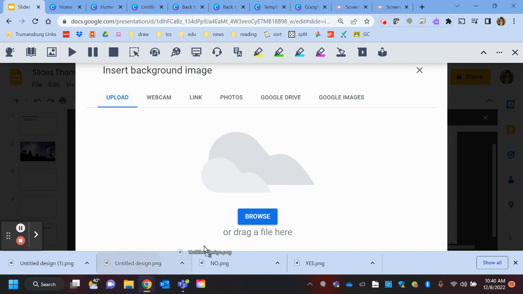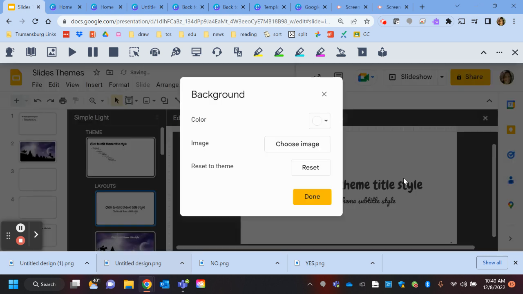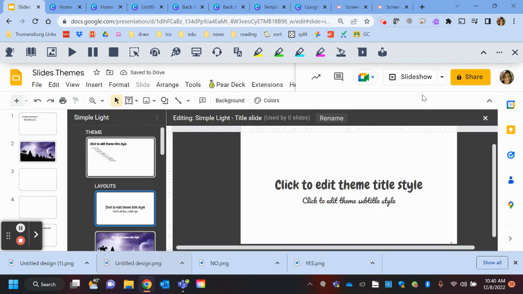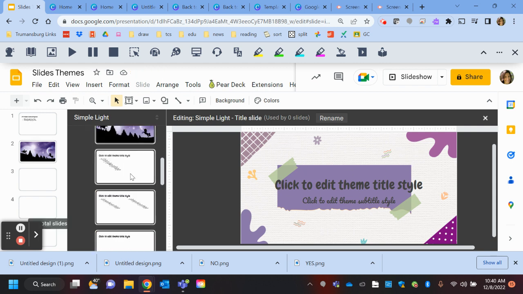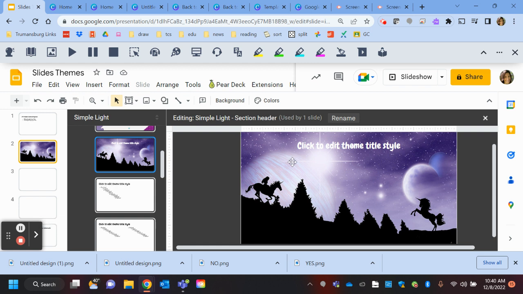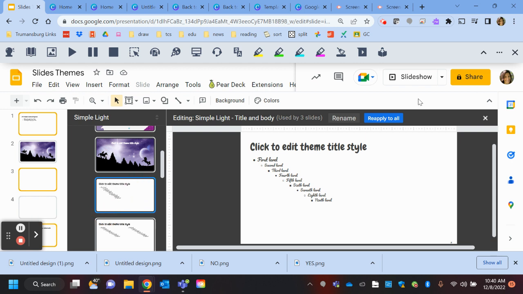So I'm going to choose that first untitled design. And I will say done. And there we have it. We'll talk more about this image later. Now, the purple unicorn, I'm not really sure he fits in anymore, but I kind of want to keep it. So let's keep it.